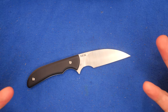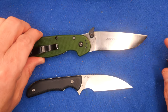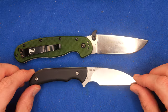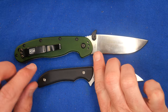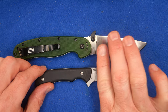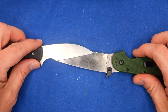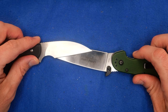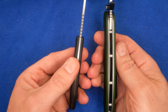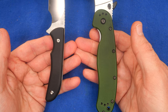Let's begin with a size comparison. I don't usually do size comparisons on my fixed blade knives, but let's compare it to the Ontario Rat 1 — a knife that a lot of people know. Let's line up the end of the handle, the beginning of the blade. Yeah, it's a small knife. It's quite a bit smaller than the Rat 1 — you've got roughly an inch less of cutting edge.